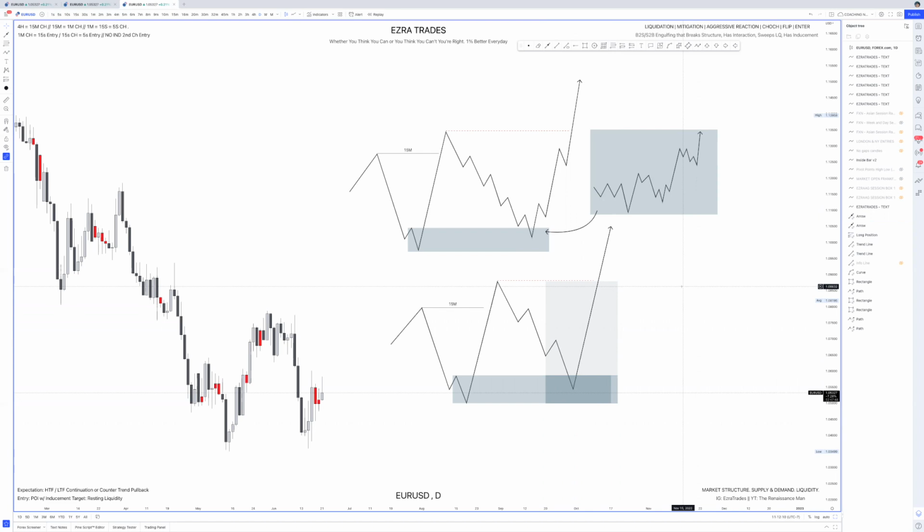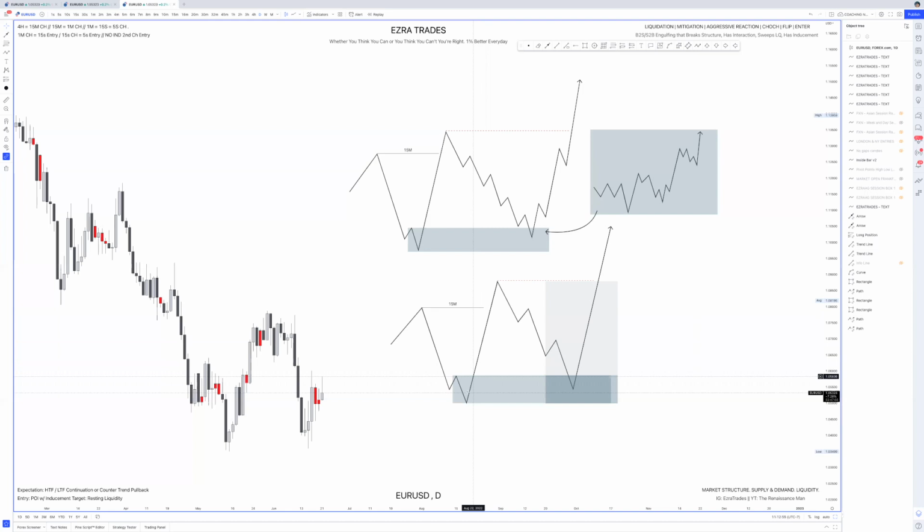So what we like to do is talk time frames. For example, if we have a 15-minute break of structure, whenever we have a break of structure, we can begin to expect there may be a need for some sort of pullback, and usually our entries are going to be somewhere within that pullback. In most cases, people wait for the pullback to come into a specific point of interest. Sometimes it misses us and we don't get tapped, and other times it does and gives us entries on a lower time frame.